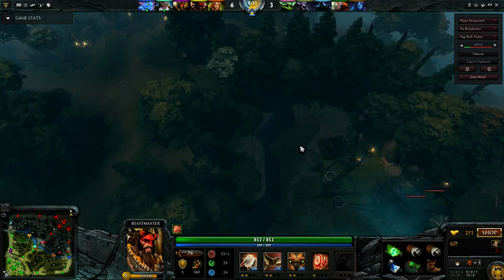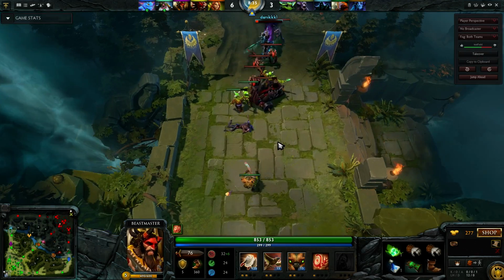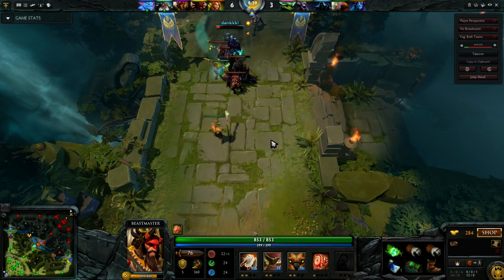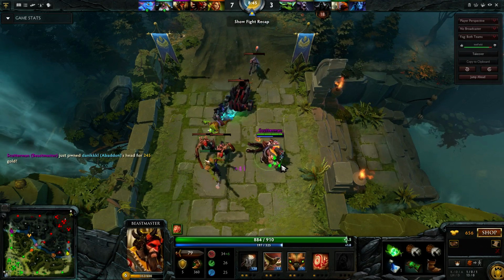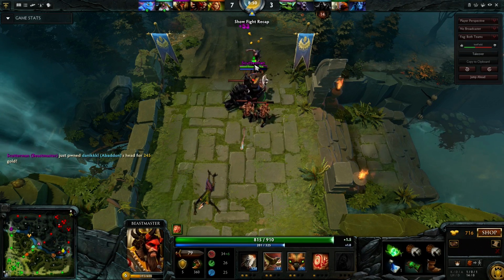If I was stacking the ancient camp, then I would be able to just pop in there every so often and get a huge amount of gold. I don't know why the AA is still in lane. I guess he wanted some uncontested experience, but it just led to a death.